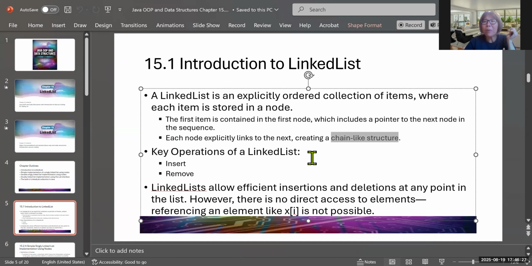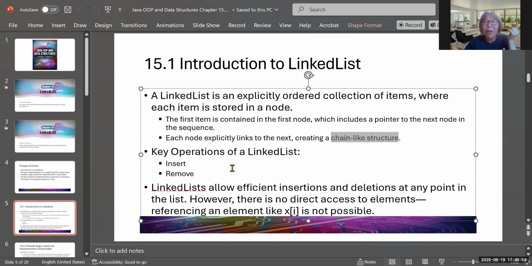The major operations in a linked list, because a linked list is one of the linear data structures, normally involve insert, so adding a new item, or remove, so deleting an item from the collection of items.